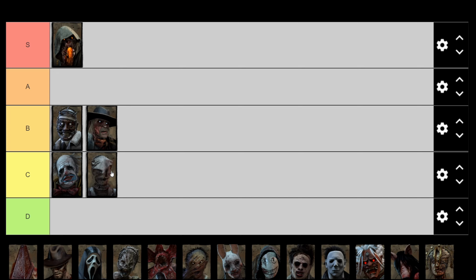But Nurse, I'm not a good Nurse. If I was a better Nurse, she'd probably be an S tier, let's be honest, if I played her a lot more and got used to her blinks. She has a lot of ceiling there. It's very high in terms of skill. And if you max that or get close to it, you're basically winning every game. You're 4K'ing every game on pretty much every map, even if the survivors are stupidly efficient, because she can have a lot of pressure with her blinks.